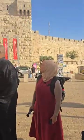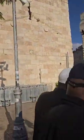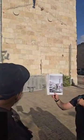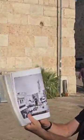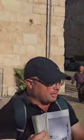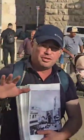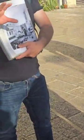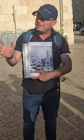Okay, this is Jaffa Gate, and if I stand maybe just over here. This is the clock tower that was taken off by them. And these are the houses that were built on top of the wall. So they wanted to keep everything authentic and bring modern days into Jerusalem. The electricity, running water, first time, the British. Cleaning up the walls of the city, British. The fact that you build all the houses in Jerusalem with limestone, what we call Jerusalem stone, the British Mandate.